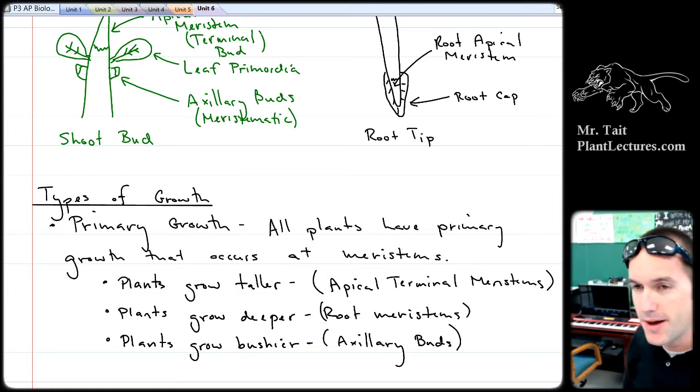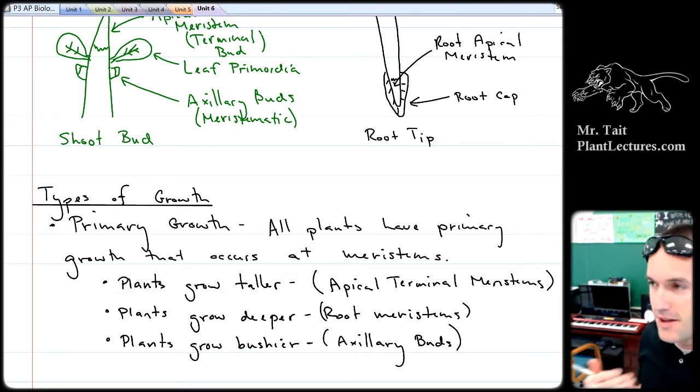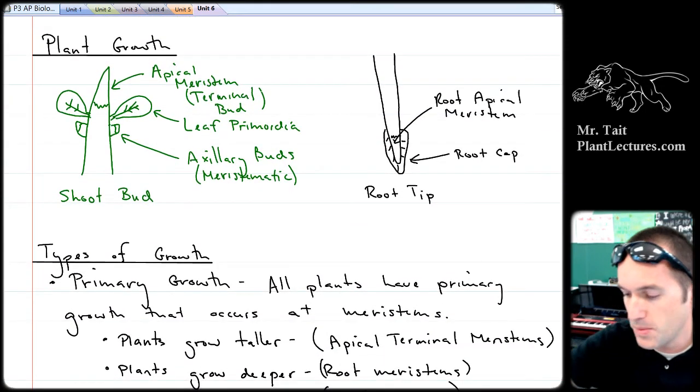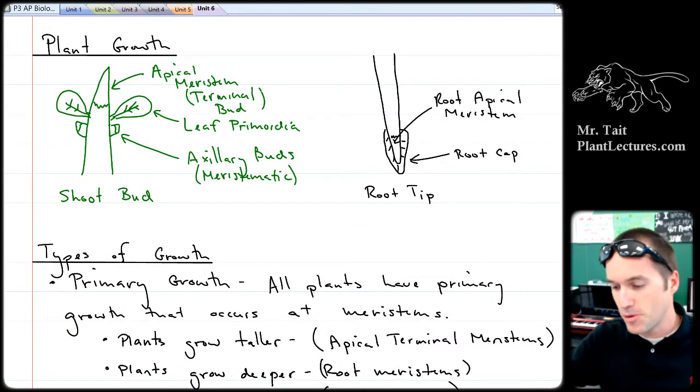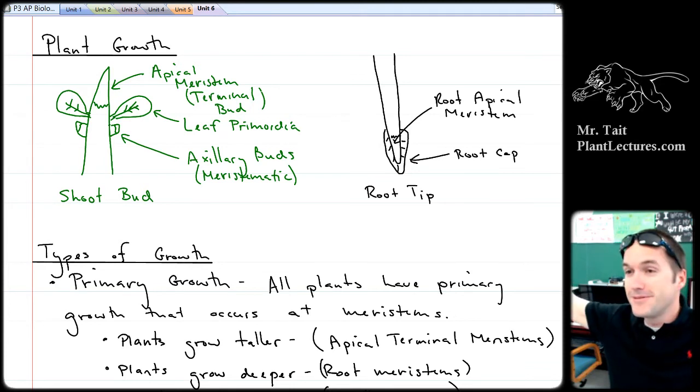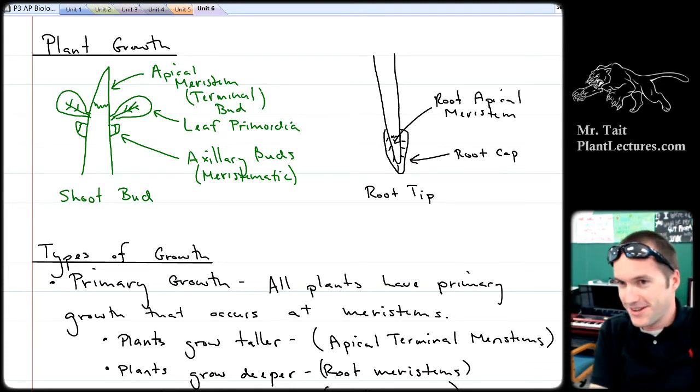When you learn about physiology, axillary has a couple of meanings, but when you learn about physiology of humans, a lot of the things that we refer to as axillary are things that are in your armpits, right? And I think that's kind of funny when you look at the shoot bud, because if you think about the apical meristem as the head and its leaf primordia as his arms, then the axillary buds are like in the armpits, right? Right here.